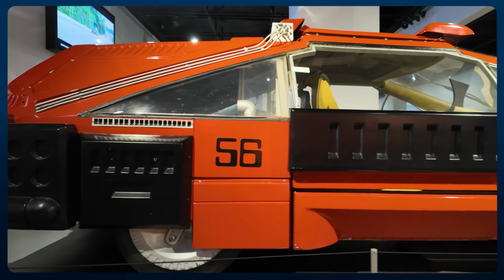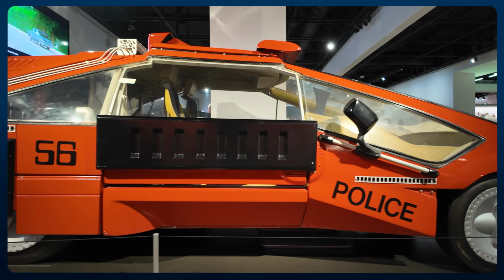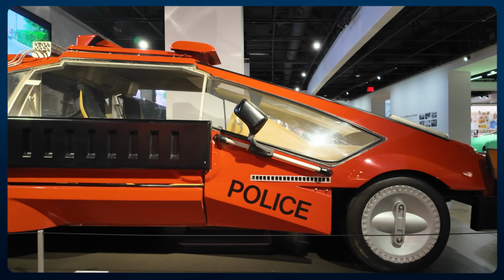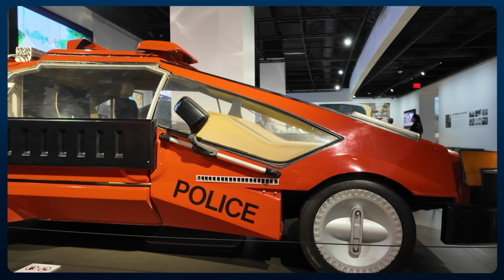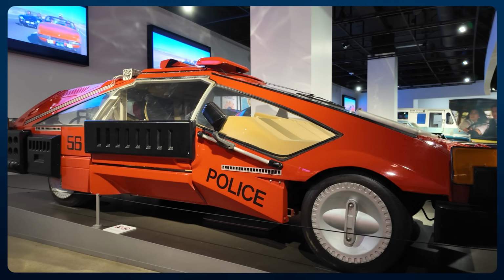It wasn't a good vision of the future. But eventually it affected every movie since then, and still does to this day. And this car was certainly an iconic example of that. It's a remarkable thing. What is it actually? Can you tell us what it is? I don't know. I think it's from the ground up.